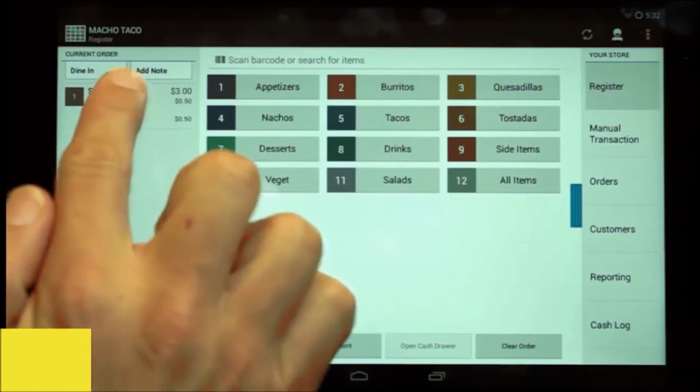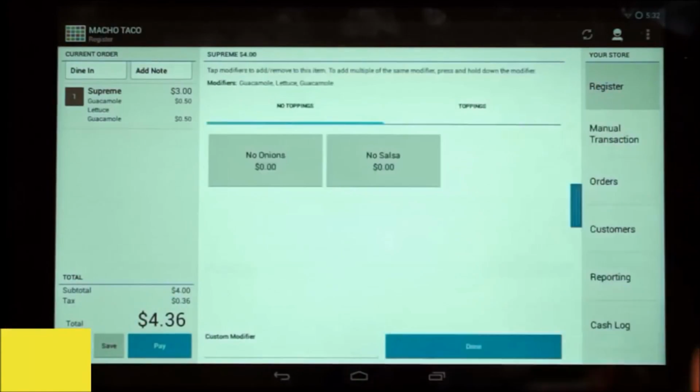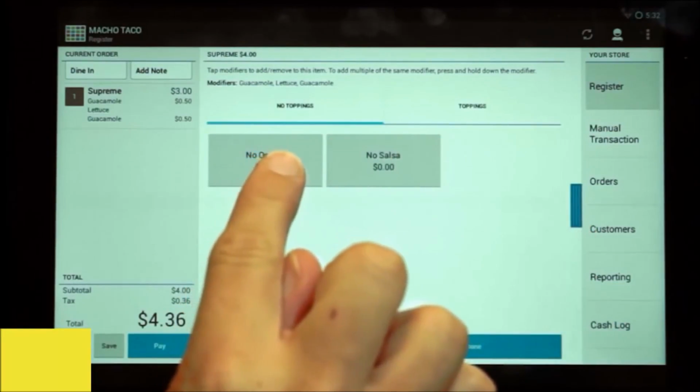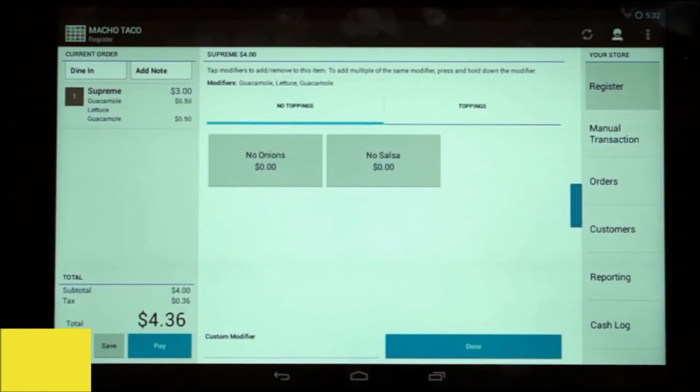Using the same item, the Supreme Tostada, we're going to show you a tip on how to arrange the modifier groups when they appear in the Register app. You can see we have No Toppings first, then Toppings. They appear in alphabetical order by default, but let's say you wanted to have Toppings appear first because that is the one most used.